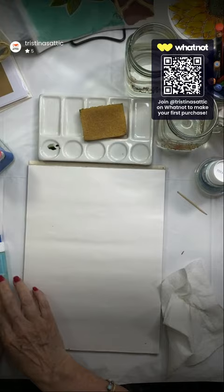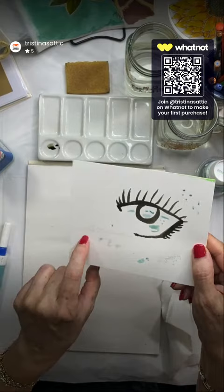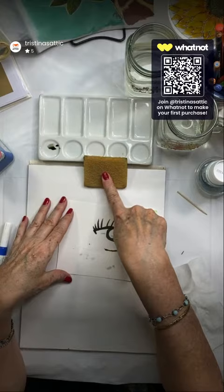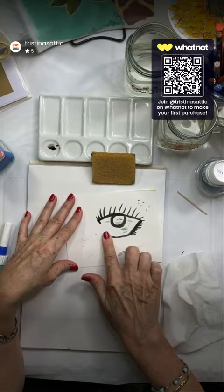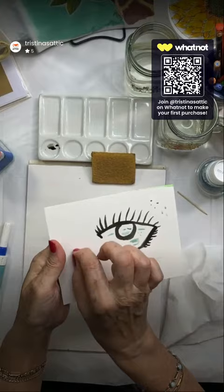Okay, let's go ahead now and come back to this, because this should have had time to dry. Now remember I said, oops, what if I spilled some or I put it in a place where I made a mistake? You can use your finger or you can use this, a rubber cement pickup or rubber cement eraser. You can use that, but you can also just literally roll it off with your finger, just like that. You would roll it off, and then you can just go back in and correct where you put it. It's that simple to correct a mistake.